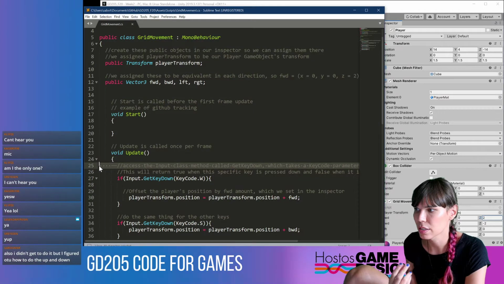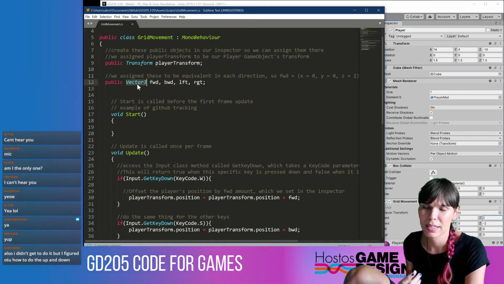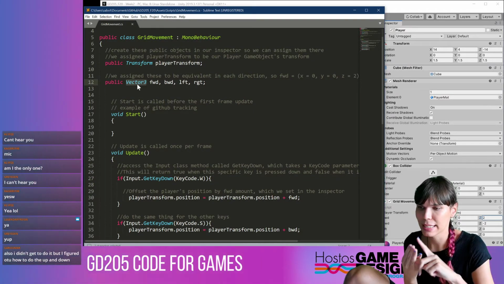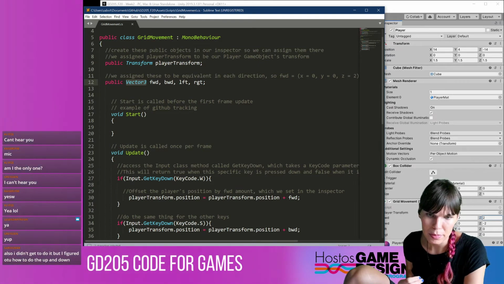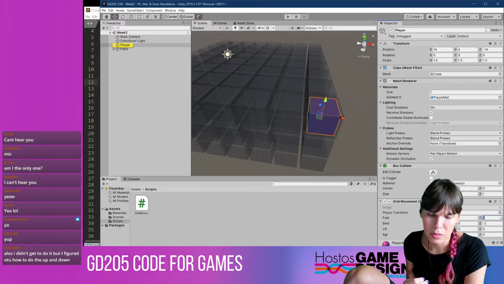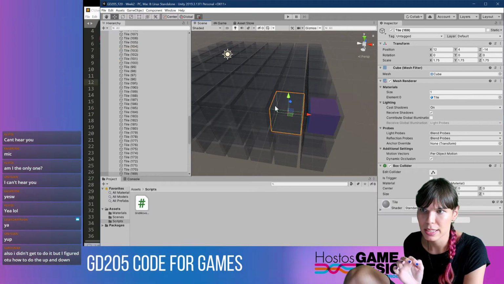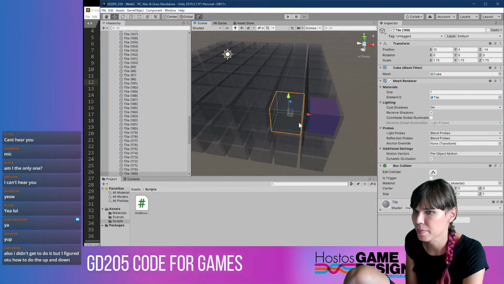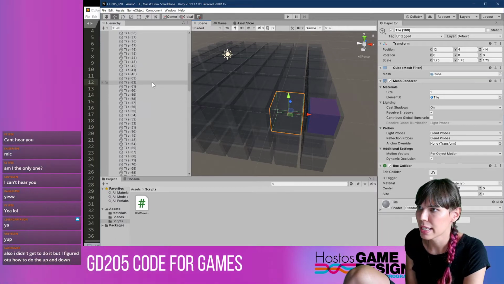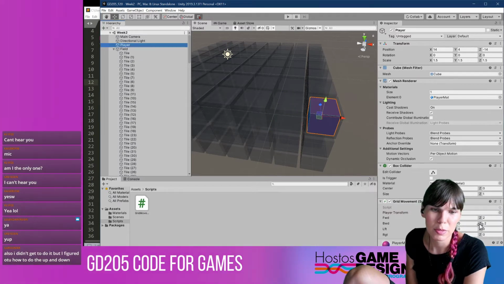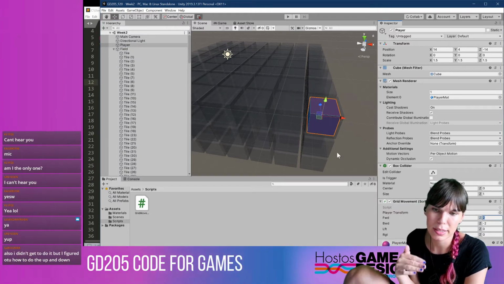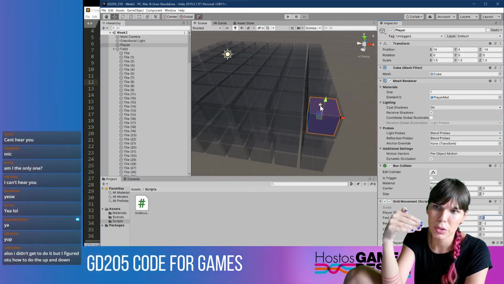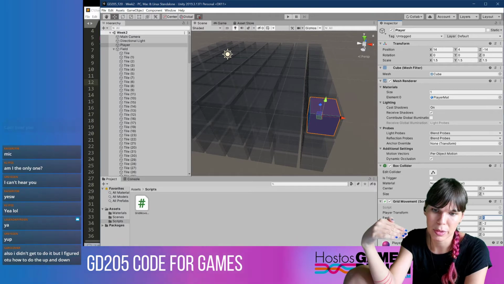We can see that in here I've set the forward direction. Directions are stored in things called Vector3s, so it stores an X, a Y, and a Z value. In this case, we made forward 2 positive on the Z because these little spaces are offset by 2 Unity units. And so when we set the movement, we wanted to make sure that when you pressed the W key, it moved on the Z axis 2 units forward. And we did that for backward, left, and right.